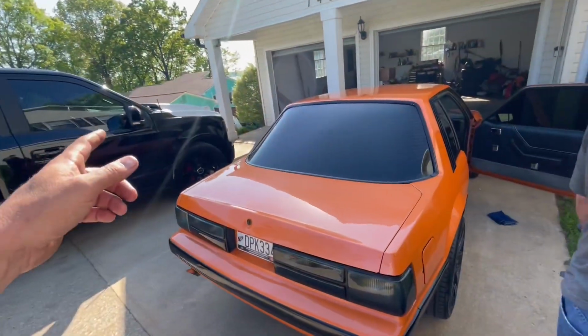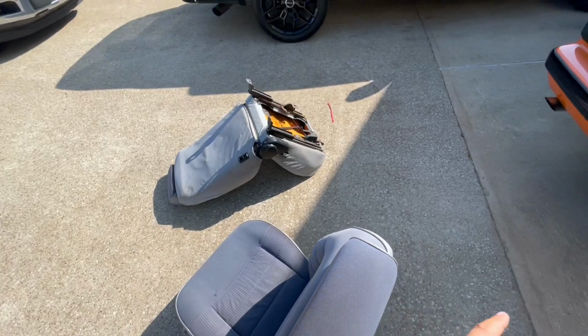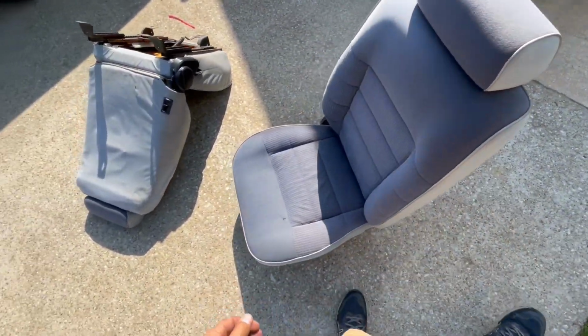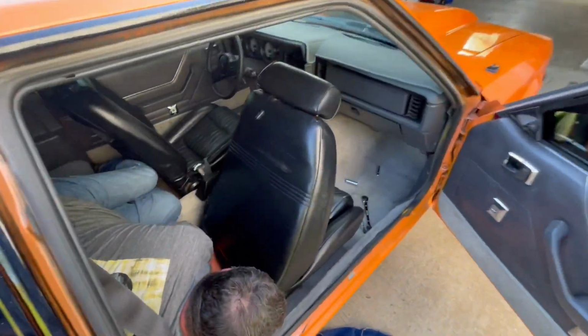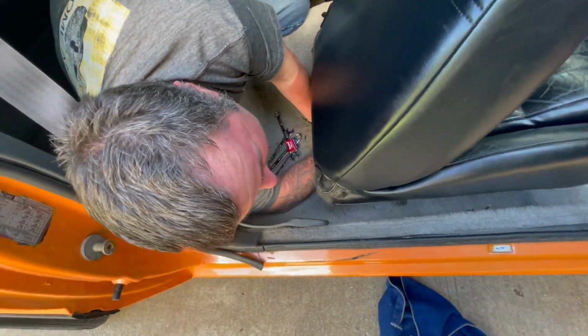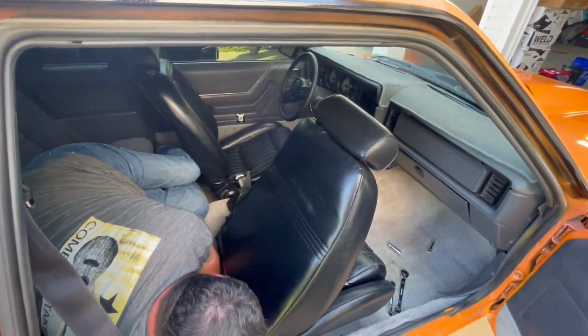So we've added weight to both of the vehicles. We got these old seats here. We're gonna get them recovered, get them put back in, and then the other ones that's in here will be for sale. But now these are out, I'm gonna send them to be covered. This kind of gives you an idea what it's gonna look like. We got T the Hitman Hetzer right here. Yeah, it's the best piece I've ever had in the back seat. You heard him right here. Look at the black though.